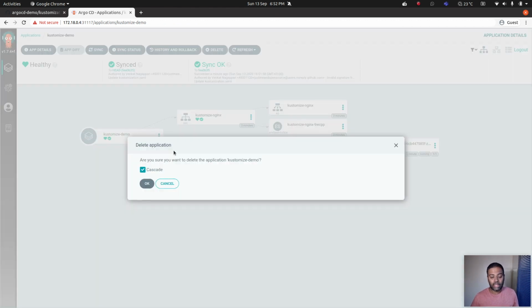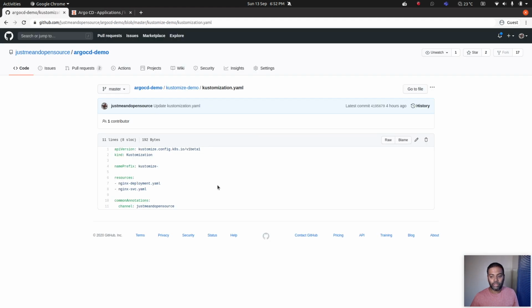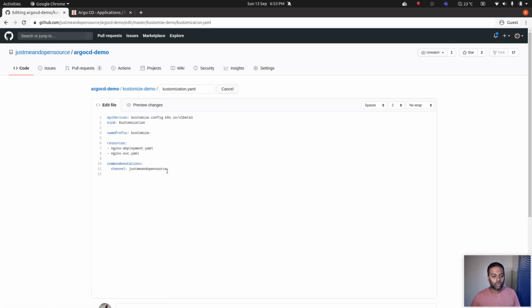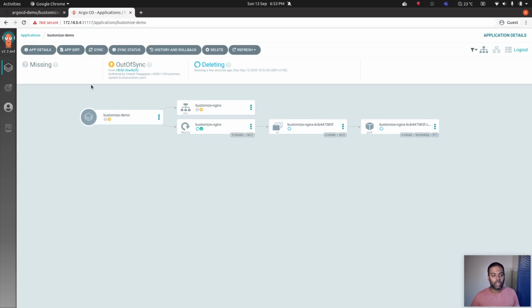Let me delete this app, and I'm also going to revert this change because if any of you guys are going to try this after watching this video, don't get confused. So let me straight away delete this and commit this change. Okie dokie, so that's getting terminated. Okay, I think that's all I wanted to show you in this video.